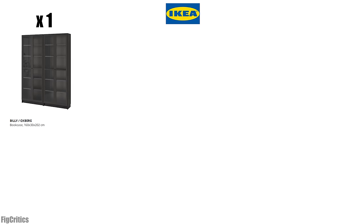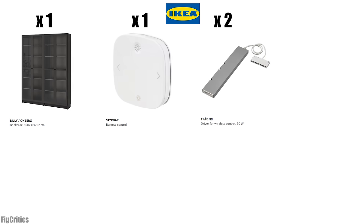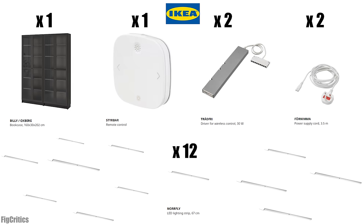From IKEA, we're going to need to order 1 Billy Augsburg, 1 Styrbar remote control, 2 30-watt Trådfri drivers, 2 4-meter power cables, and 12 Nörrfly 67cm LED strips.